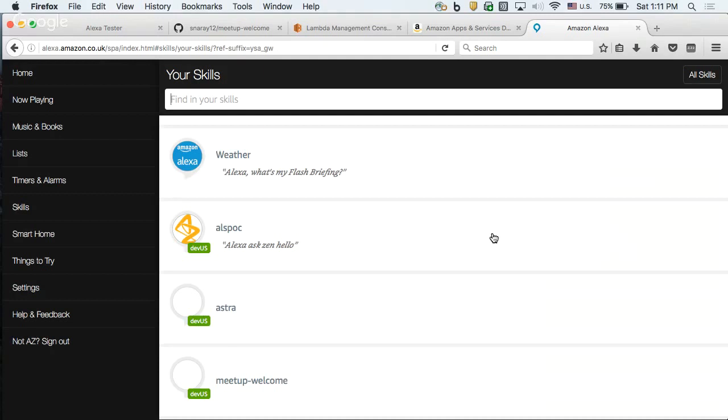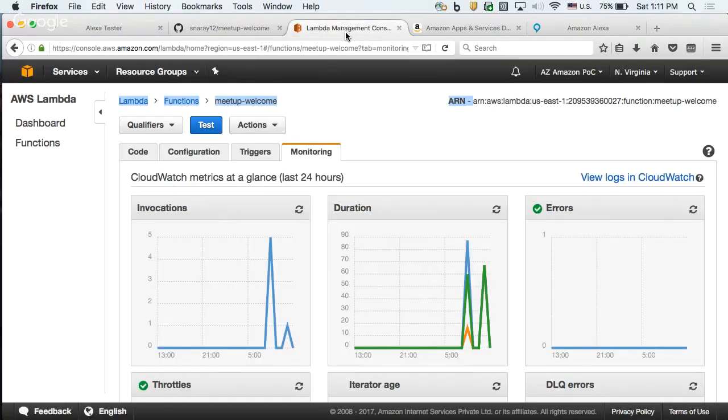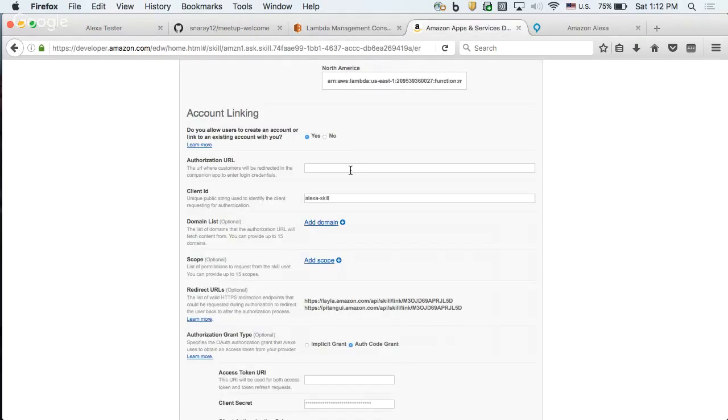They will initiate an OAuth request, which will go to our URL, the endpoint URL that we will be configuring here, the authorization URL. So the moment I go to the Alexa app, you'll get a feature called link account. When you click on link account, it will take you to the URL that you give here. In that URL, you'll be asked to enter your username and password. The moment you enter them, a token is generated and is now available with the skill. For subsequent things, the same token will be used, so you need not enter the details again.